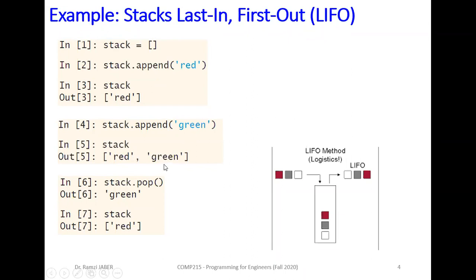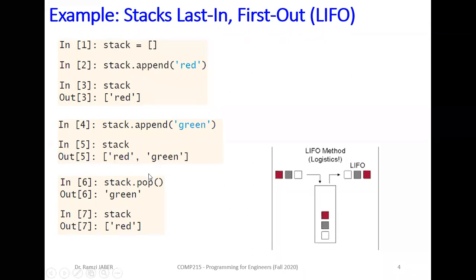Okay. Now we want to use pop. Pop means remove, but it's different than remove in Python. Remove in Python will remove by value, as you remember. We have dot remove, and you write here your value. It will search for the first occurrence of the value and remove it. Here pop is another thing. It will remove the last item. Stack.pop without any value will remove the last item. So this is called pop.